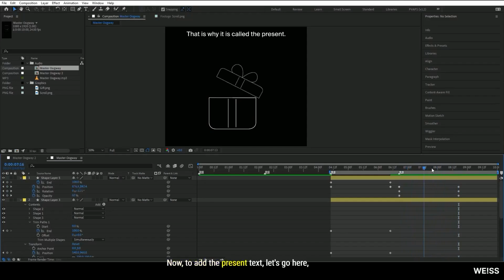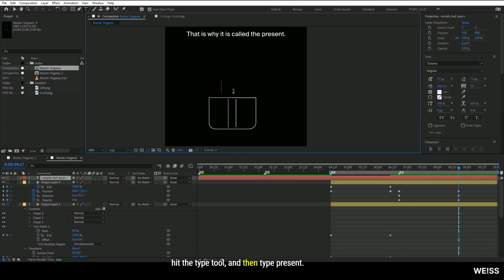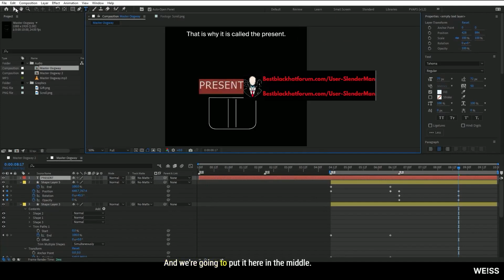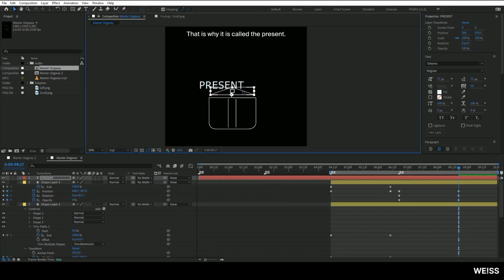Now, to add the present text, let's go here, hit the type tool, and then type present. I'm going to use all caps here, and we're going to put it here in the middle. Perfect.